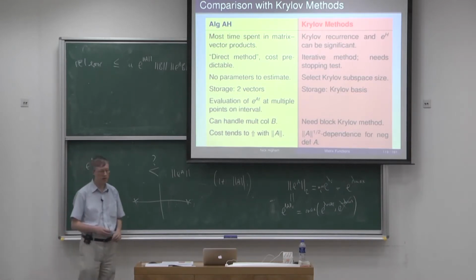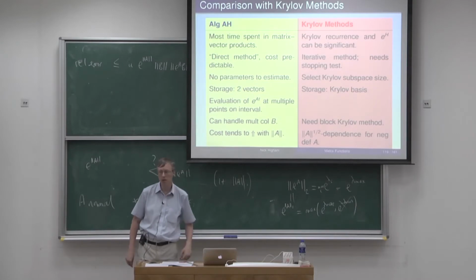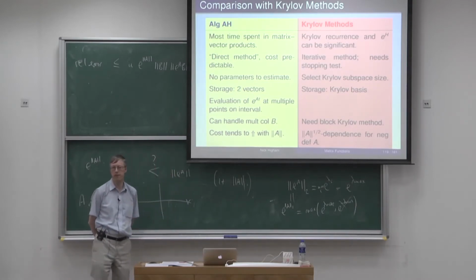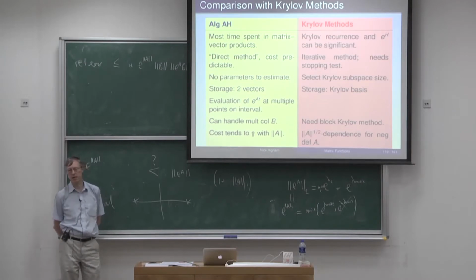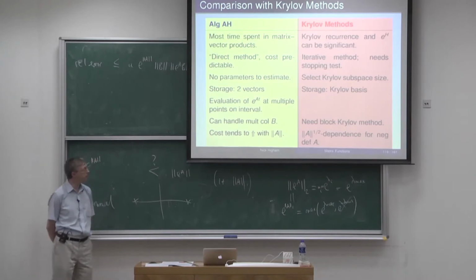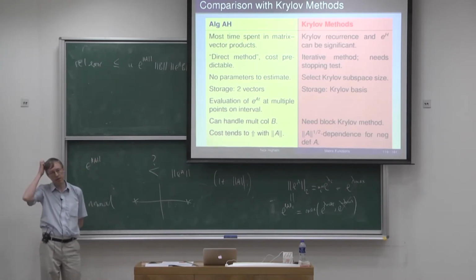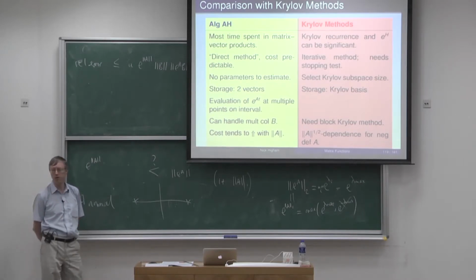Just comparing, the Krylov subspace method usually works with the right-hand side B, but your method is independent of the B vector. Correct. We're not really using any properties of the right-hand side. The Krylov method does, because it's building the Krylov subspace based on B. So that's a good point. As B varies, our method will always cost the same. Krylov method, its cost will vary with B, I presume. So what's a good B then? What's a good B or a bad B for a Krylov method?